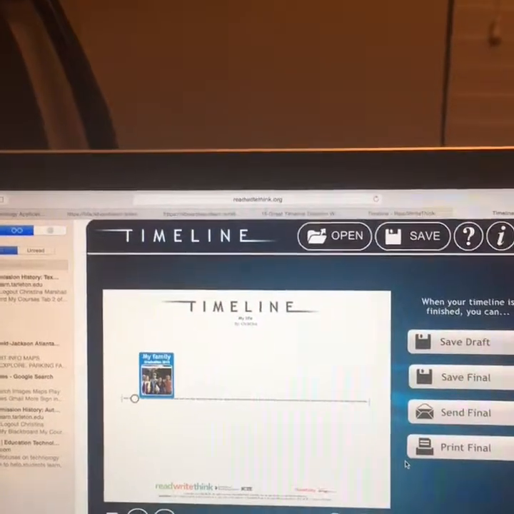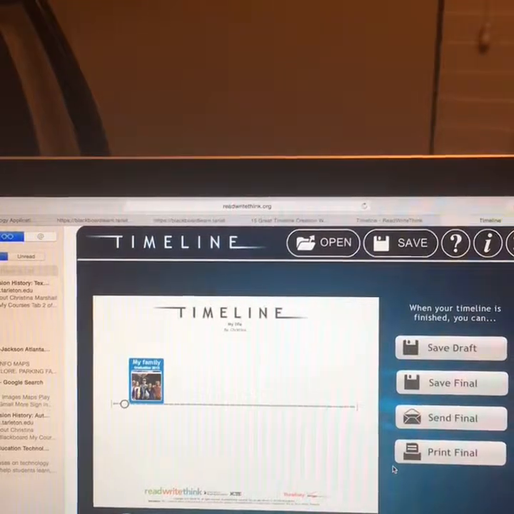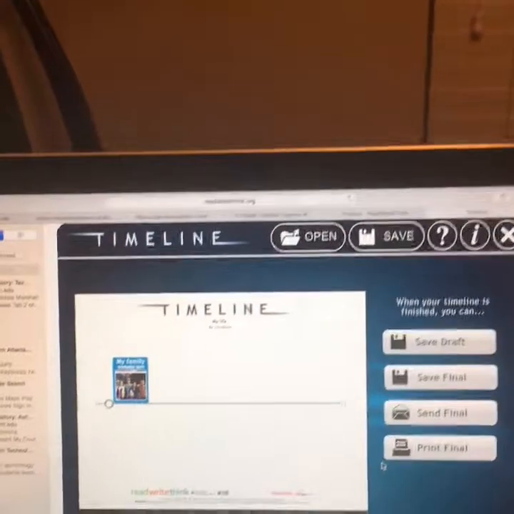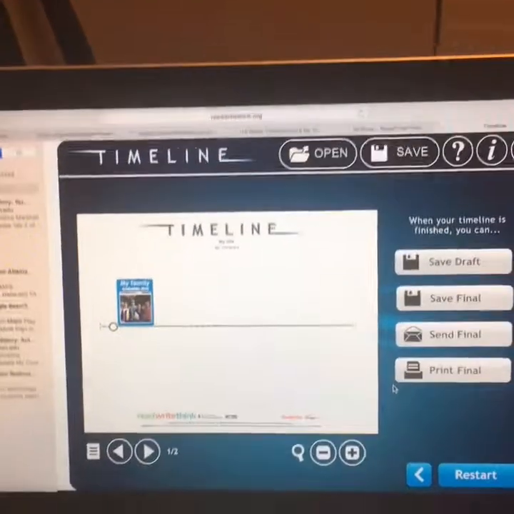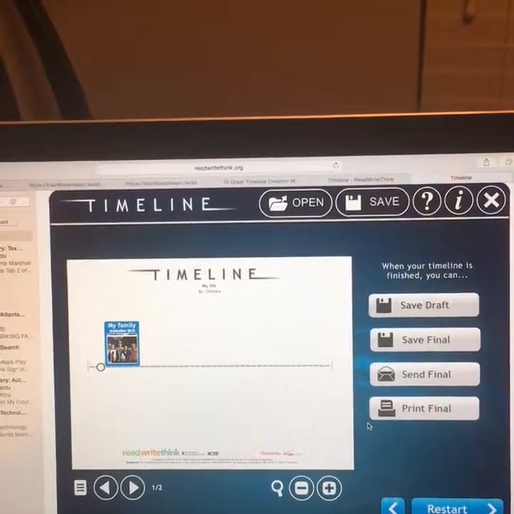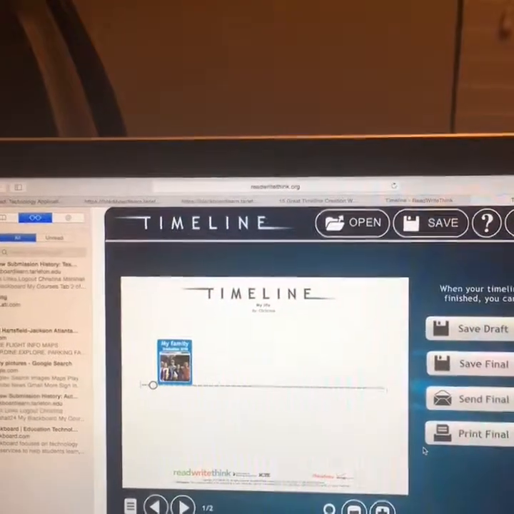which they happen. I will be able to assess if they understand what it means to create a timeline. And also, I will be able to assess if they understand what they've read and some of the important events that happen in the story as well.